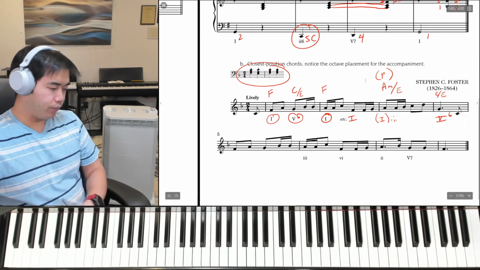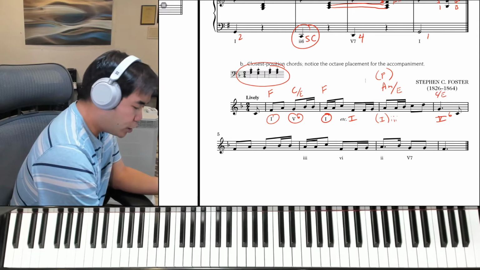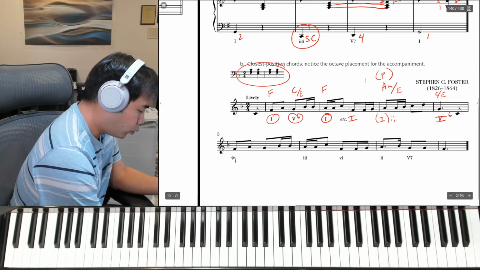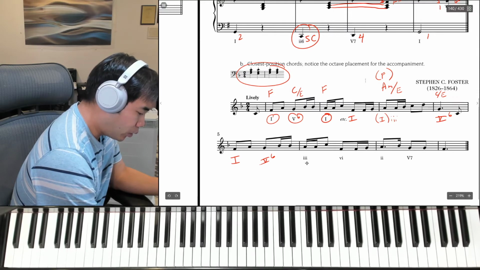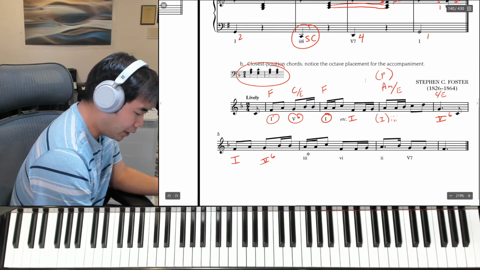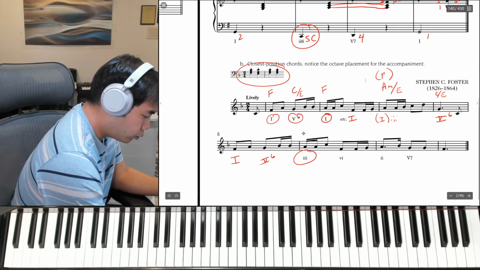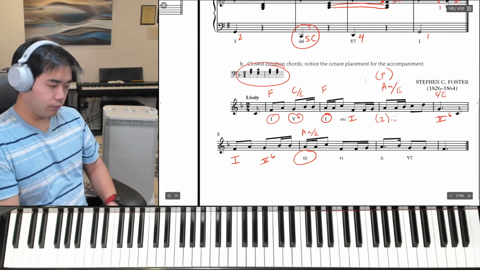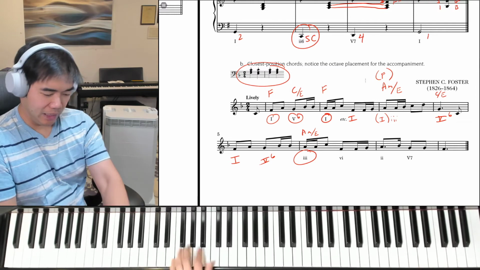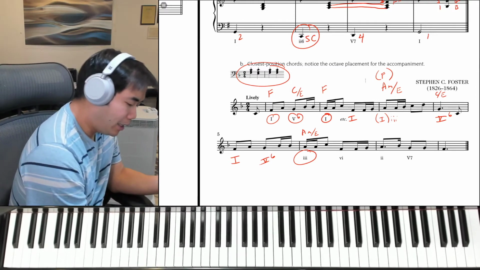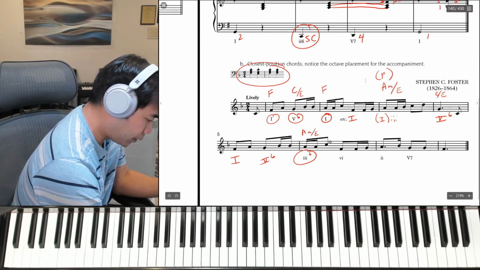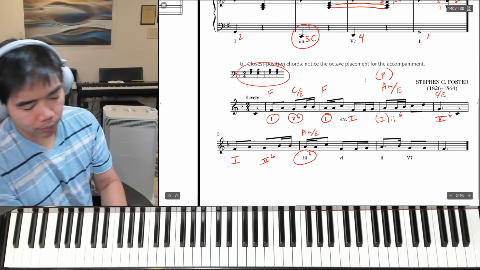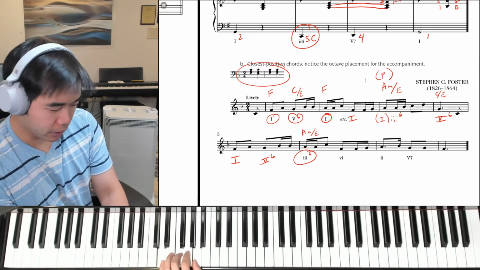On the next line, no need to change because the music is the same. So 1, 5/6 again, and then back to 1, or actually now they give us the ending here. There's a 3 chord again, which we will use exactly the same thing, the E, A, C. And then it goes to a minor 6 chord. That's a 6/3, by the way.